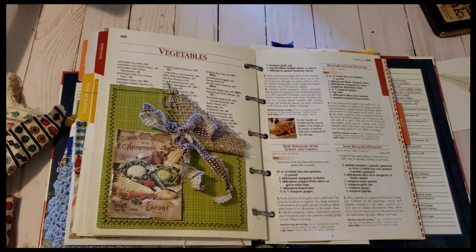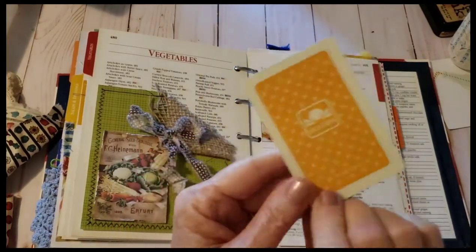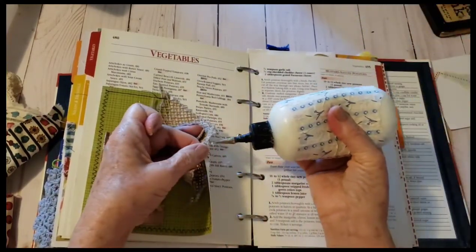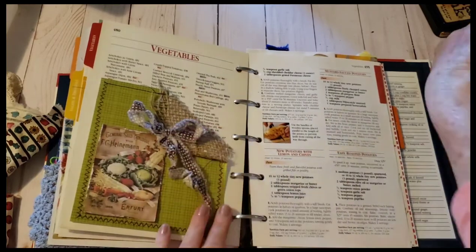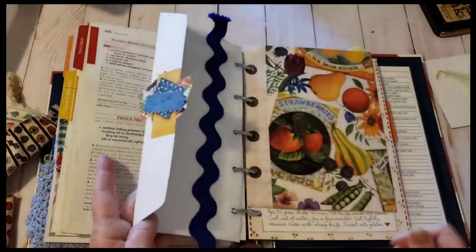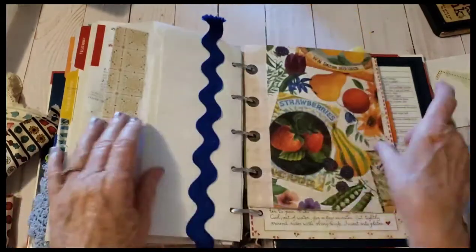Let me put the pin in without poking myself with a needle. Look how cute this is — 'Porter House.' Pretty cute in the meat section. What else do we got? I need to find something to put here. I think I need to glue this more. Okay, what else can we do? There's lots to do — I just switch back and forth. Here I've got this really cool wrapping paper. This is an envelope — so here this envelope.